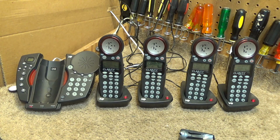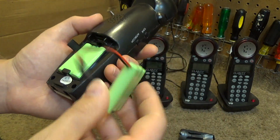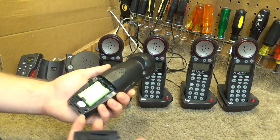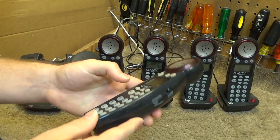I think it's a standard 3AA size. I don't have another one on hand here. Oh, no, wait, I do. Yeah, this is a standard 3AA pack, so it is the same size. It'd just be a matter of making those contacts. Anyways, that's one of the problems with older phones, is that it's getting harder to find batteries.